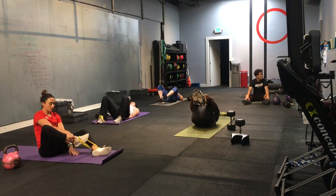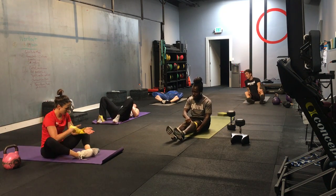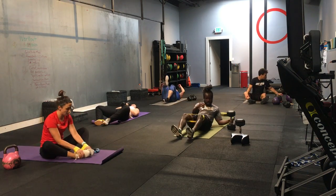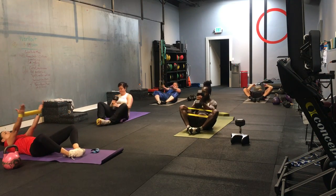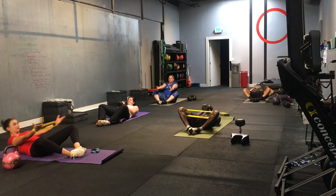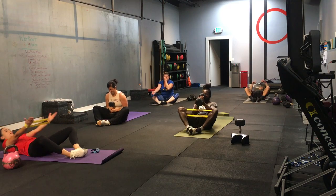I'm gonna throw a little curveball. I'm gonna grab a band and put it around my wrist. Just for giggles. Ready? 3, soles of the feet together. 2, 1, and go. Keeping the distance between my hands, just giving you guys all kinds of variations. Definitely not using a weight for me.